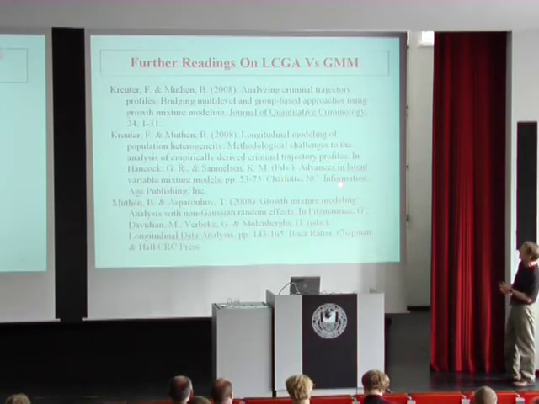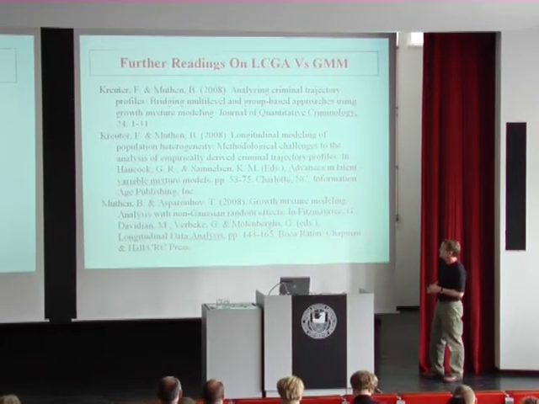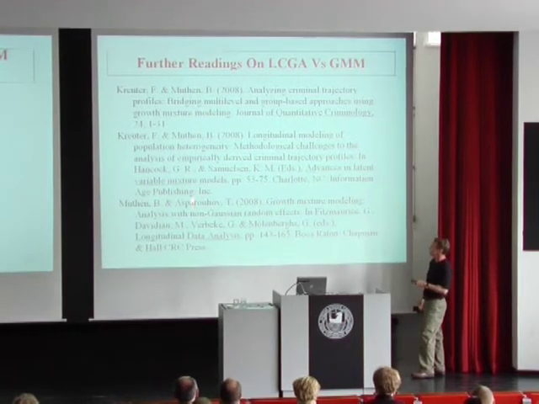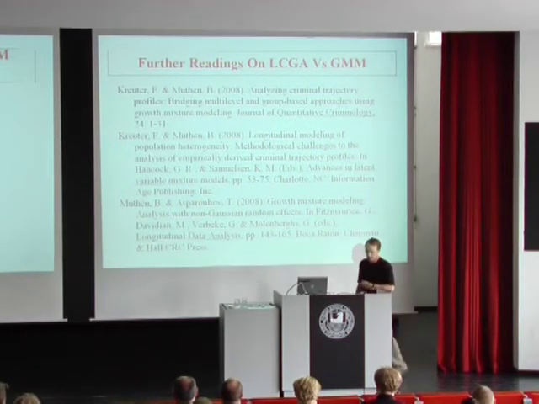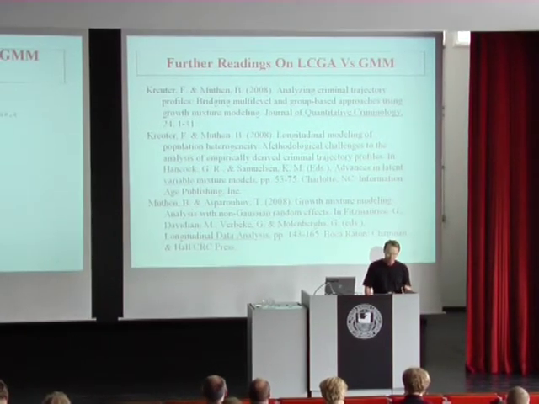And corresponding to that, there's also a chapter in this book, Advances in Latent Variable Mixture Models, which you may want to get. If you're interested, it's a print-on-demand type of enterprise. So you can go onto our website, and you will find a web address for getting that book, and it has some good chapters in it. And again, this example, the Philadelphia crime data, appears in this book chapter by me and Tihamer Asparoho.